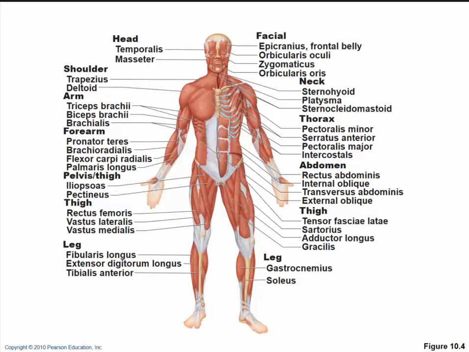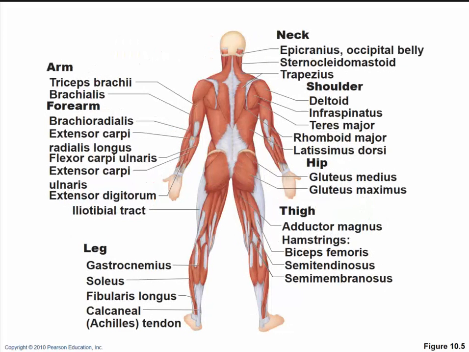For our purposes, you're going to need to be able to identify these muscles off a diagram. These are the superficial muscles. They're the muscles we landmark. These are the muscles that you can see through the skin. These are the muscles that we're going to have you responsible for. This is from the front, and this one's from the back. I'm not going to go through them here because they're all self-explanatory.